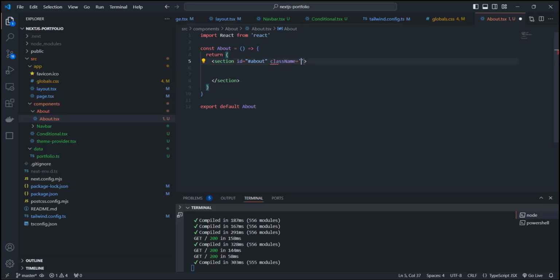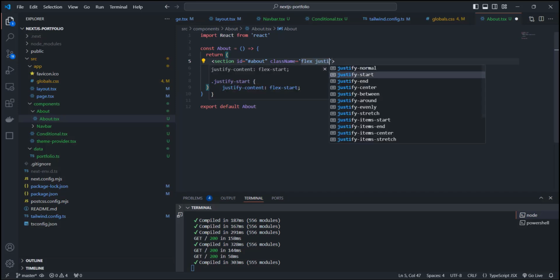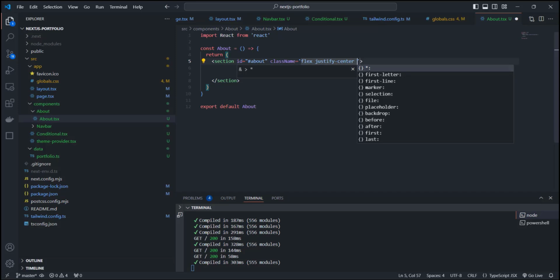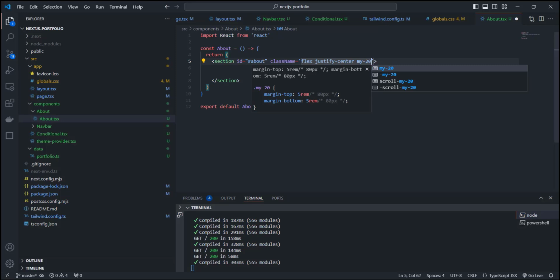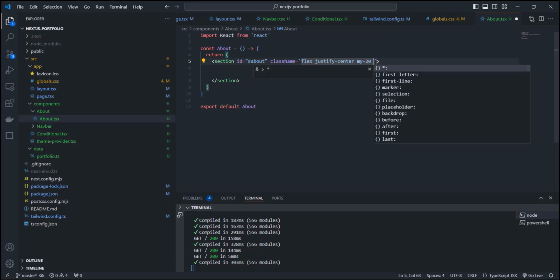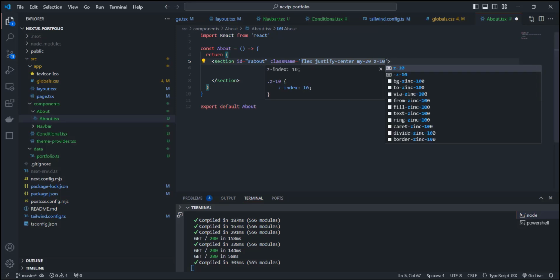Let's give class name, margin top, top and bottom 20 and z index of 10.